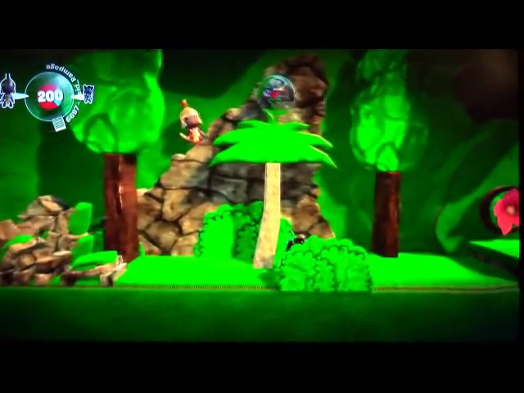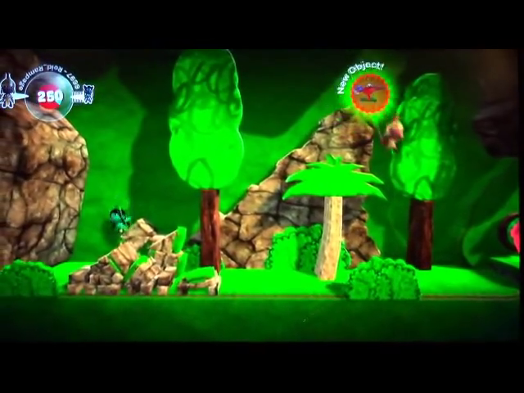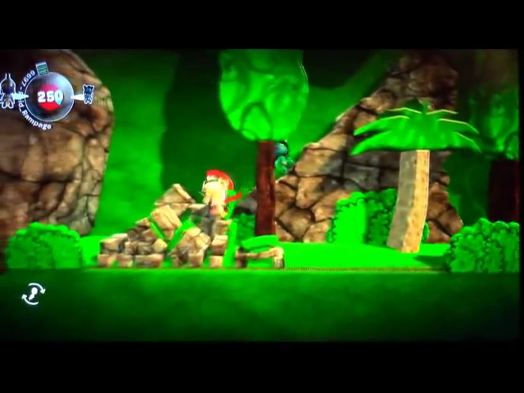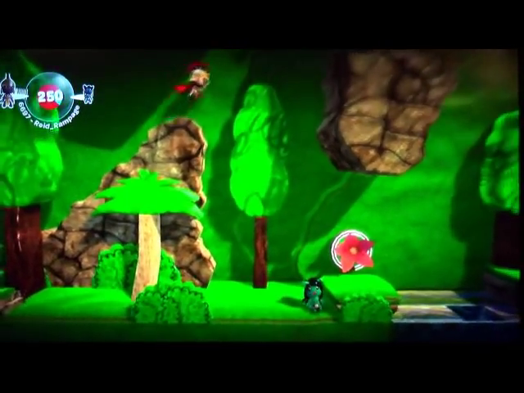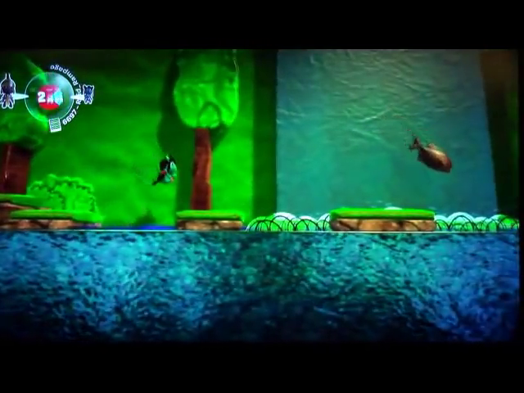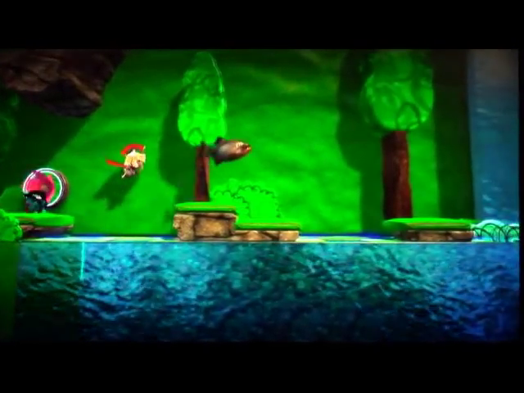Okay, don't get this thing. There's some stickers up there. And if you go up some more, you'll see a little grabby thing, and there'll be more stickers up there. I won't show you that, but be careful of the piranhas, if you get hit by them you're dead. See?